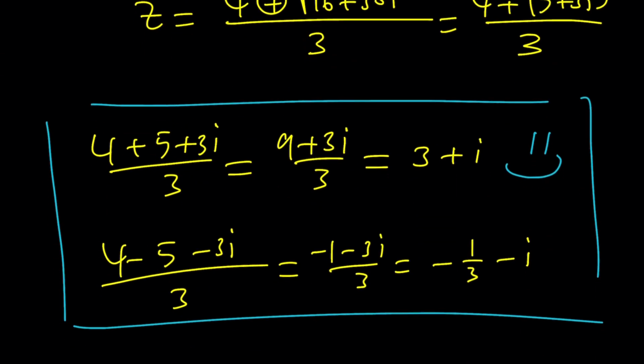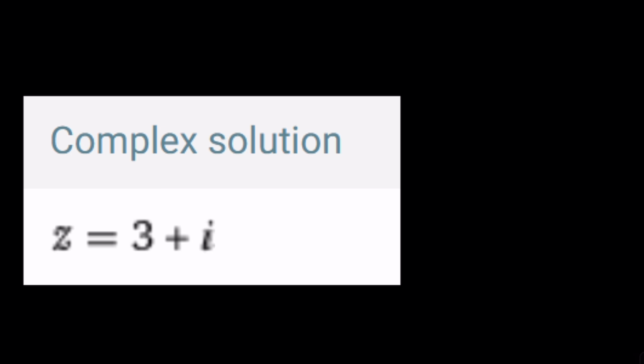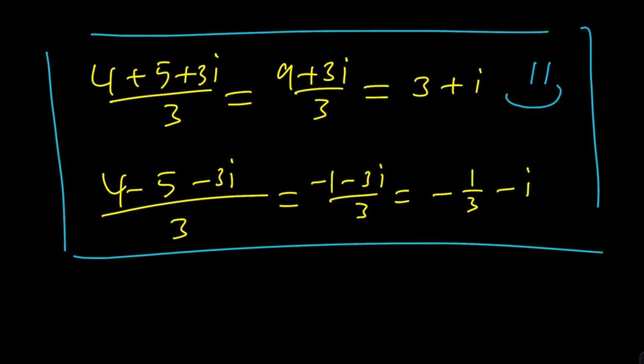Let's go ahead and check the Wolfram Alpha results real quick. We found two solutions to this equation, and let's see what Wolfram Alpha says. Wolfram Alpha, tada, says the only complex solution is 3 plus 4i. I mean 3 plus i, what am I talking about? Why does it only give us one solution? Let's go back to what we had. Wolfram Alpha only takes the principal square root, and that would be, in this case, this one.